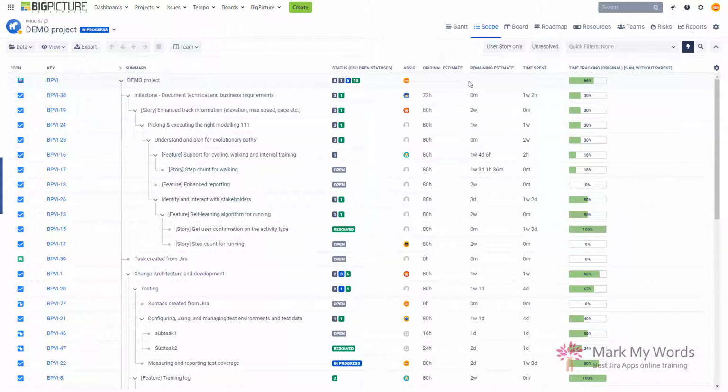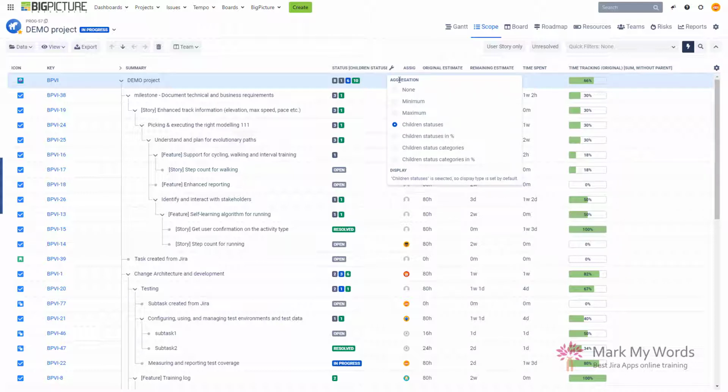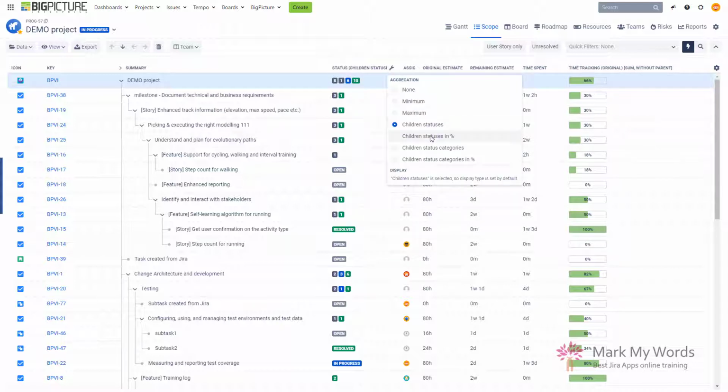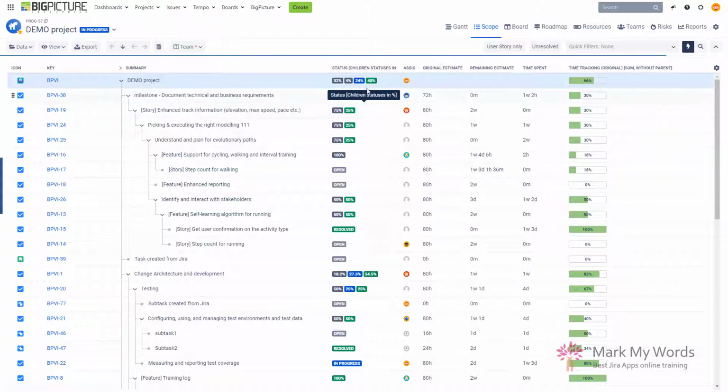Because I want to know what's the progress, like I have time tracking, so the progress bar over here, not from this task only, but from all the children that this task has, right? Here, this is my project, my main task of the project, and I want to have the information about the progress of my whole project. That's why I turn on the aggregation, and basically the range key over here allows you to do that. And the aggregation usually has several options to choose from. So for example, you can see here that I have children statuses, so I can see how many tasks are in certain status, right? So there is open, reopened, in progress, resolve. I could change it to percentages, for example, and then I would get the same information but with percentages.